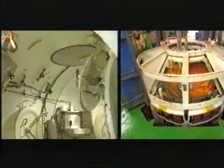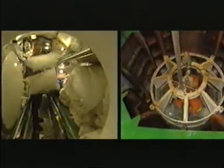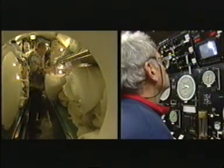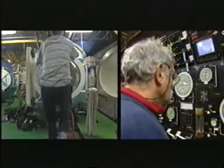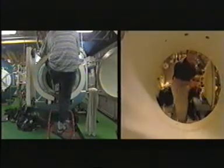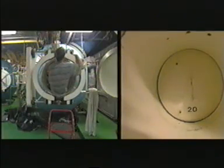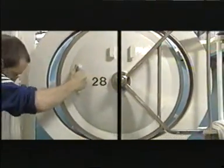Because of the depth of more than 100 meters, the divers must remain in saturation during the entire operation. This means they'll have to work and live for a maximum of 28 days under the same pressure that prevails at a depth of 100 meters. The first 12 divers prepare themselves for this heavy task. Once the door is closed, the ordeal of the divers begins.